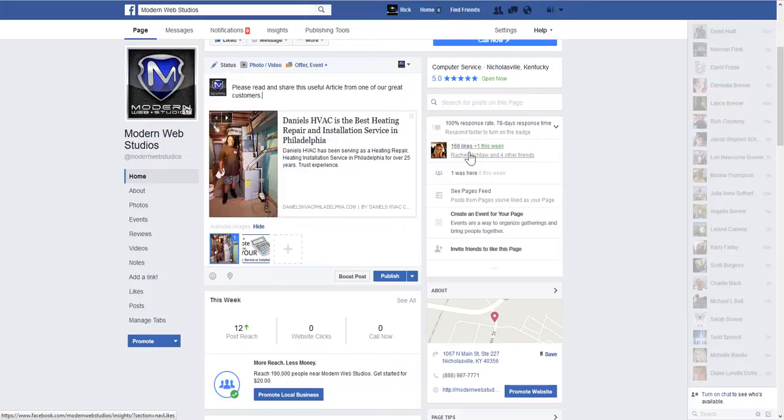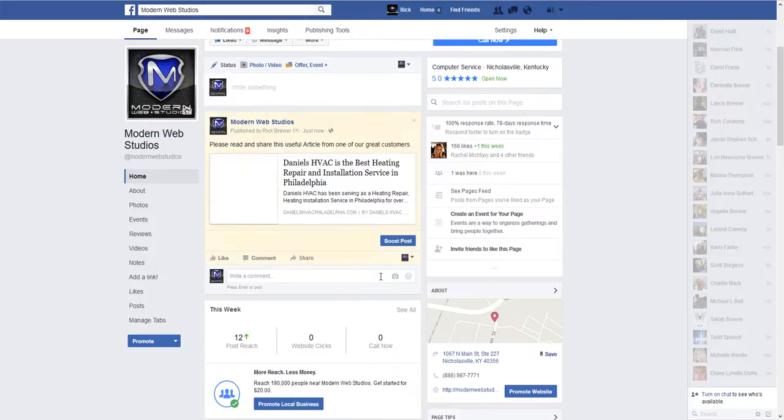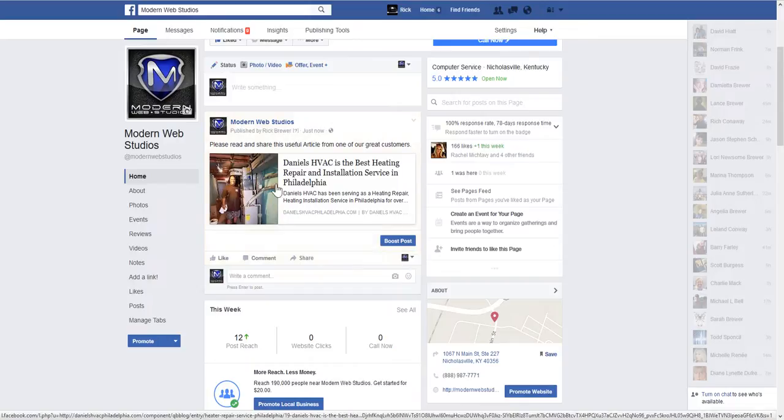But that is how you would go in. You can go and then publish it. And there you go. So you've got a nice little package. It's got the picture on the left. It has the blog information on the right. And then it has your little piece right here. You can then get all of your employees and your friends and so forth to go through and make sure that they share that on their personal timeline as well.